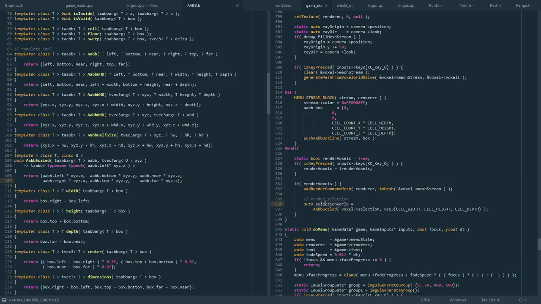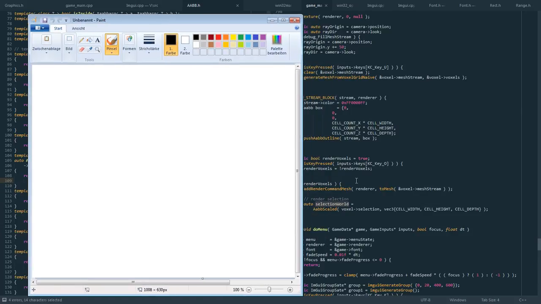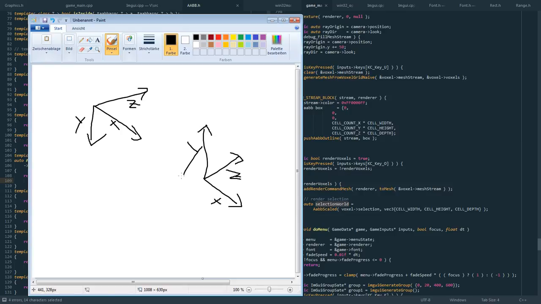So this is scaled correctly to the world coordinates, but the problem is the world coordinates are different than the voxel coordinates, since the voxel grid uses this coordinate system where the positive x and z go in these directions, but the positive y goes down, while my world coordinate system looks like this, where the positive values go up. So I need to invert the y coordinates.